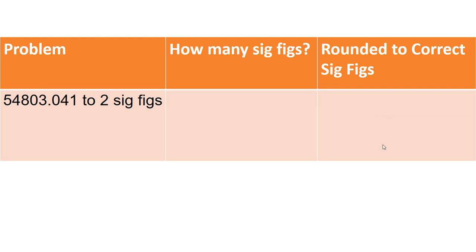The very last example, same thing. In this case, it's a Pacific rule because there's a decimal. Start at the 5, go all the way to the right. This has a grand total of 8 significant figures. It wants us to round off at 2, so you keep your 2 largest place values, so that's the 5 and the 4. What comes next is an 8. So that 8 is going to round, so that becomes 5, 5.